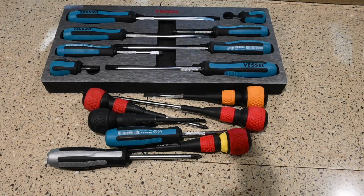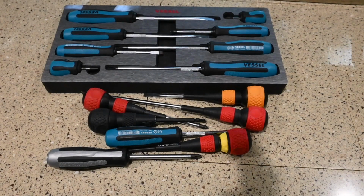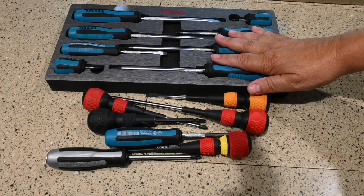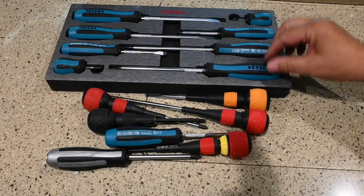The difference is really that the cutout is slightly different, and it's best to use a JIS screwdriver for a JIS Phillips. The good news is, though, that the JIS screwdriver is compatible with the standard American Phillips screw head. In fact, they grip it even tighter than a standard Phillips screwdriver does, so there's actually less chance of rounding over the head on a standard screw with a JIS screwdriver. They are not too expensive. This kit was around $65, and there's several different lines that Vessel has.